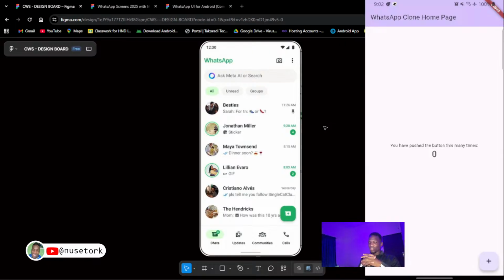We are setting the foundation for the whole app, and then we'll work on the homepage. Next week, we'll work on the status updates. The following week, we'll go to communities, and then the following week, we'll work on call logs, right? So there's a lot coming. There's a lot on the way. Don't leave us. Stick around and let's do this together.